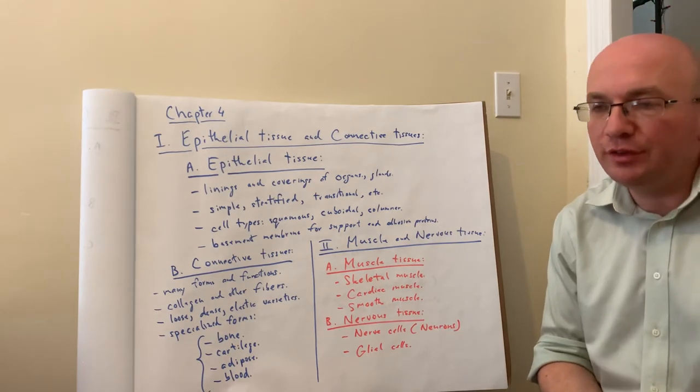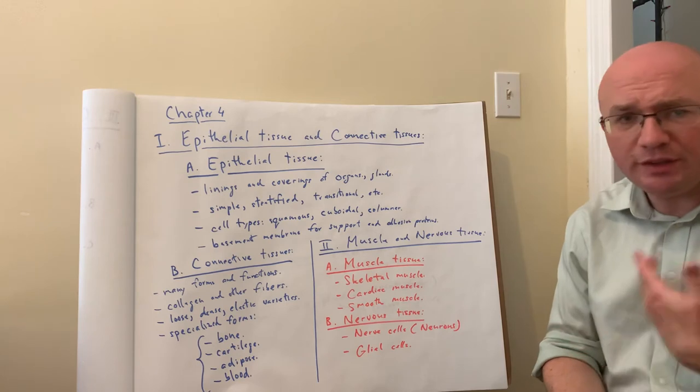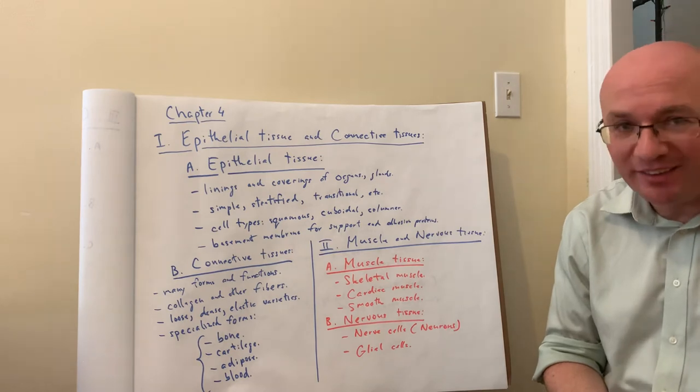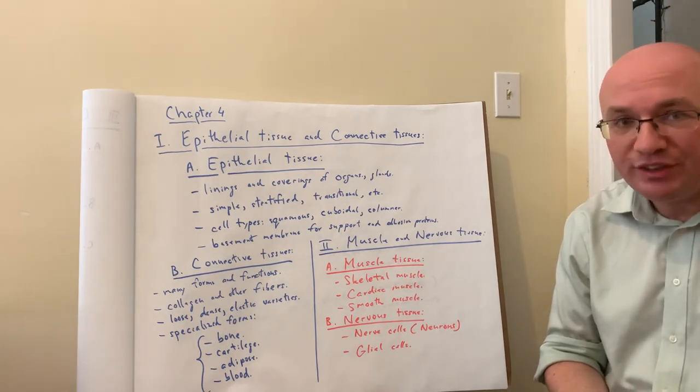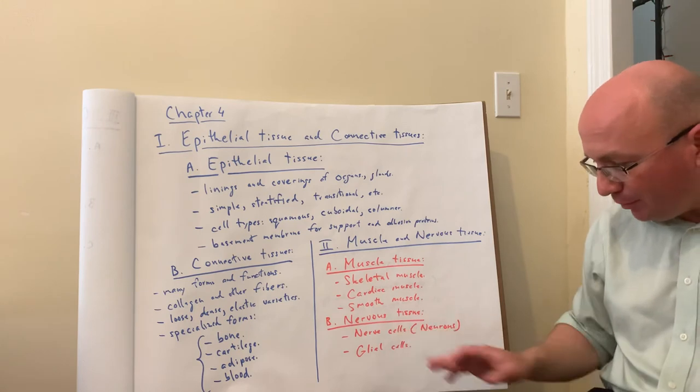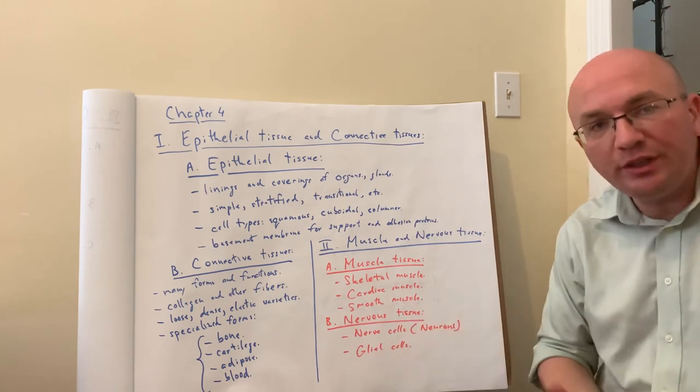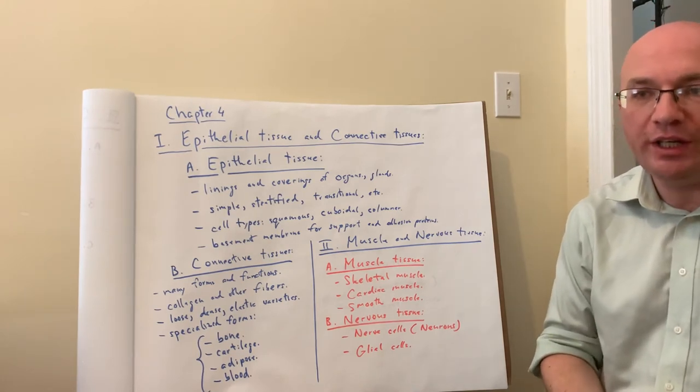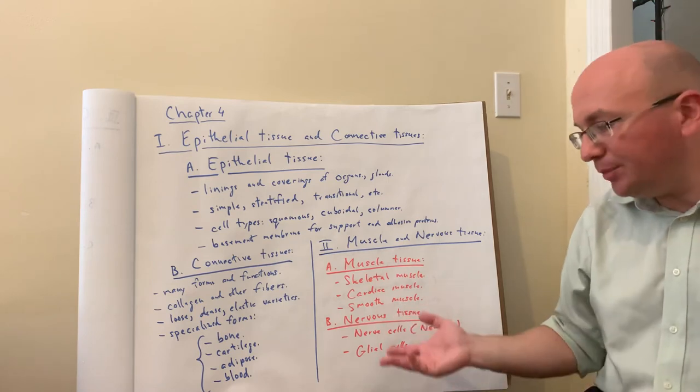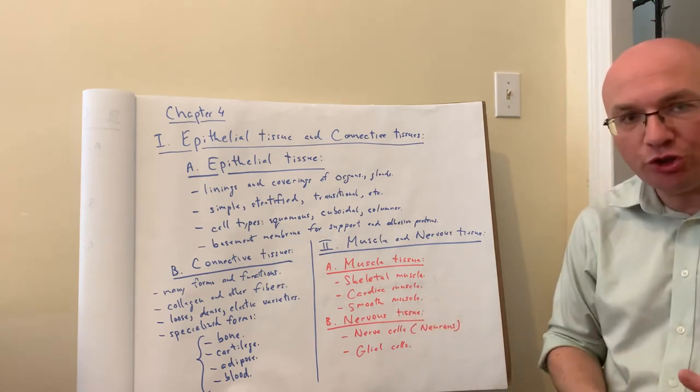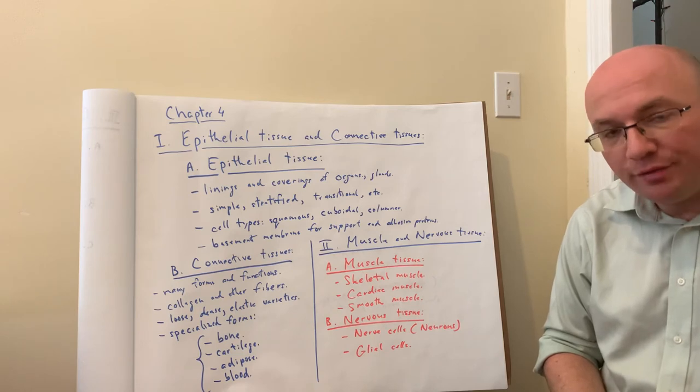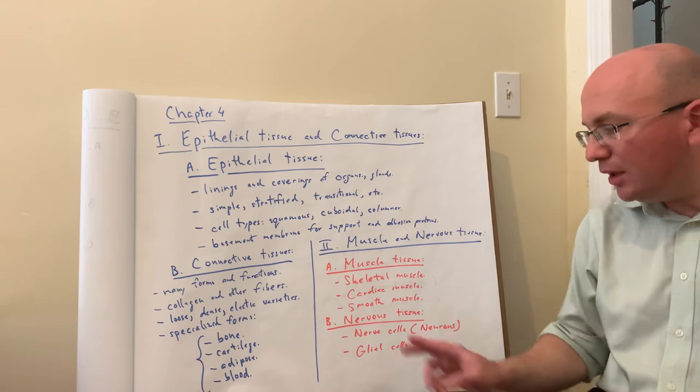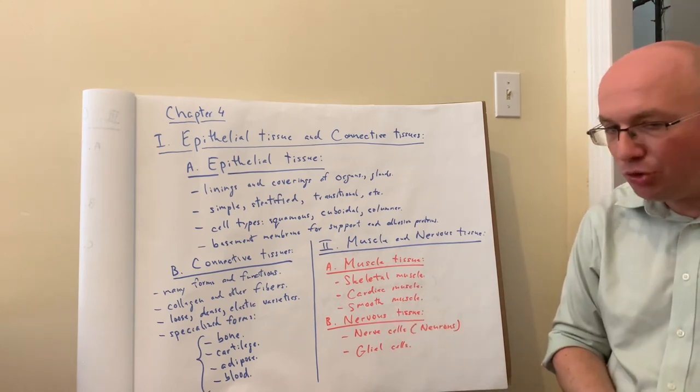Because nerve cells do so much work and are unable to do anything else because of their very resource-intensive and demanding job of sending chemical messages, we need support cells called glial cells to be there next to the neurons to help them function. Glial cells are regular cells in the body considered support cells. They provide physical, nutritional, and other support to protect, shield, and feed the neurons to make sure they are alive and doing their job.